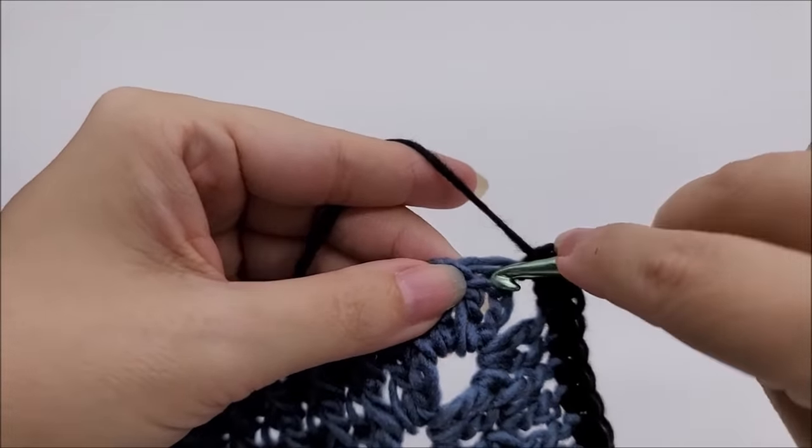And then continue working across the back, which is still the tops of double crochets, so it'd be hard to see. But I'm going to continue this all the way around until I get to the other side of my flap. After that, it'll be easier. We'll be able to see the stitches better. This initial row is always the hardest.